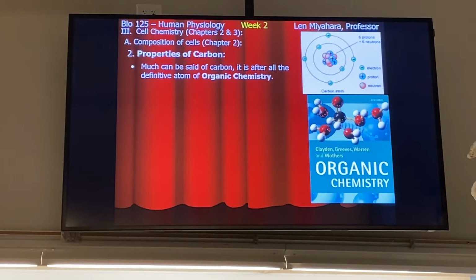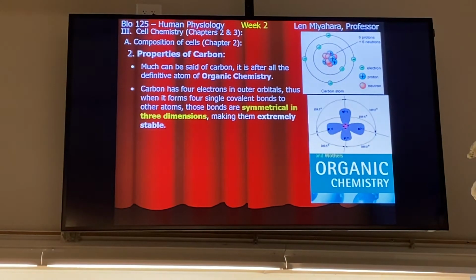Organic means carbon. So when I was showing you ATP, and when you split off that last phosphate group, I said that's ADP, and inorganic phosphate. Do you guys remember that? It's inorganic, not because it has pesticides on it. It's inorganic because it has no carbon. Everybody got it?